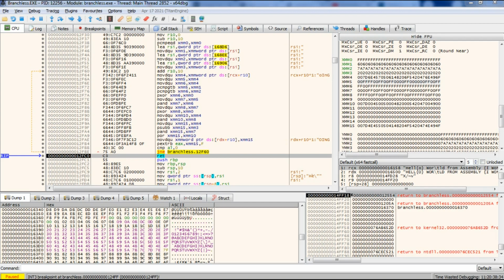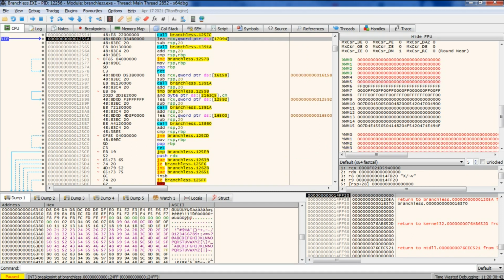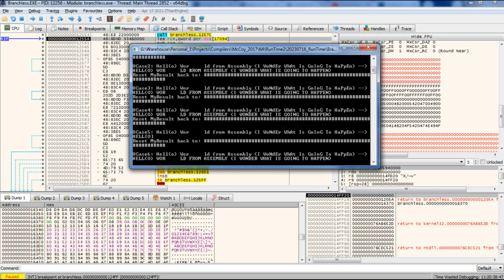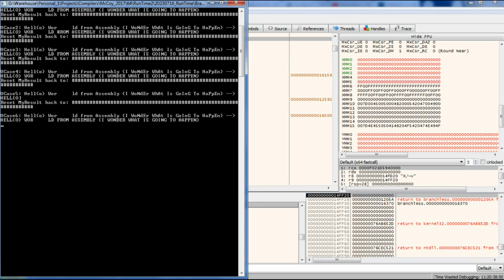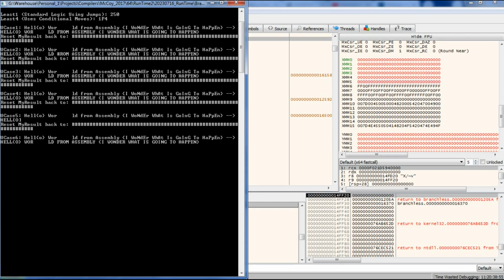Okay. Let's go out. Let's step through that. Let's drag this window over here. And there's all 6 of our examples. All this was is to prove that the functions work. We've proved that function 5 does not work, but function 6 is a working function because it has the same answers as the other ones. It looks good. It was done using the SIMD instructions.